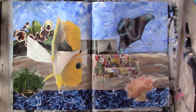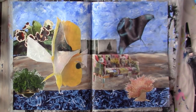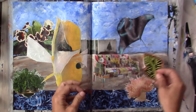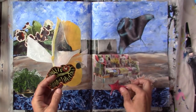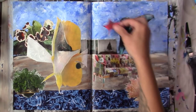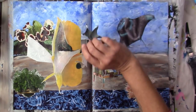And I have more glue than I needed, so what I'm going to do is dig through really quick and see what else we could use here. Oh, there's green. Oh, no, that'll be way too much. I have a starfish and a sea slug. I don't know if that makes much sense, does it? I don't know. I'd do that, well, no, because I'd need the back side of it if it was stuck on the window proper.